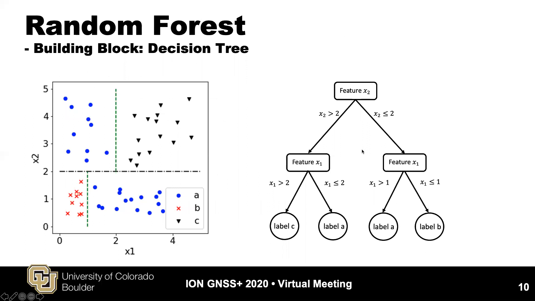The machine learning algorithm we apply is random forest. This slide shows the building block of random forest called the decision tree. The left plot shows a dataset in feature domain where each sample has two features, X1 and X2, with three classes labeled A, B, and C. The black and green dashed lines are the decision boundaries of a trained decision tree. Classification proceeds by traversing from root to leaf and assigning the leaf label. For example, a sample with X1 equals 4 and X2 equals 3: since X2 equals 3 is larger than the threshold 2, we move to the left subtree, and label C is assigned.